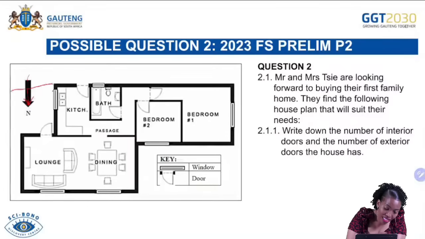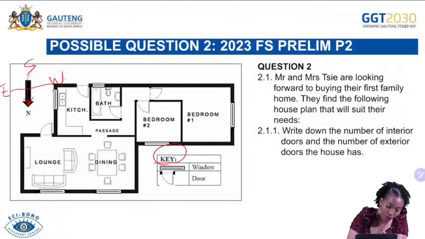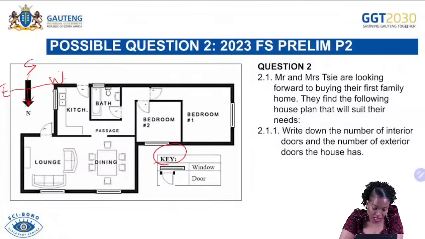What you must just remember is that you must never, ever smoke weed. Meaning that if this is your north, then this is your east, this is your south, and this is your west. So when you look at your plan, you must be able to identify the doors, or they even give you the key here. They were nice. That this is the door, this is the door, door. And where's another door? Yeah, those are all the doors that are provided on this plan.